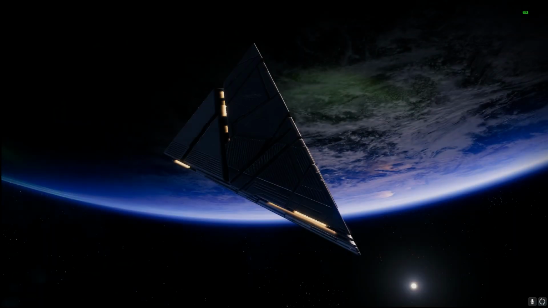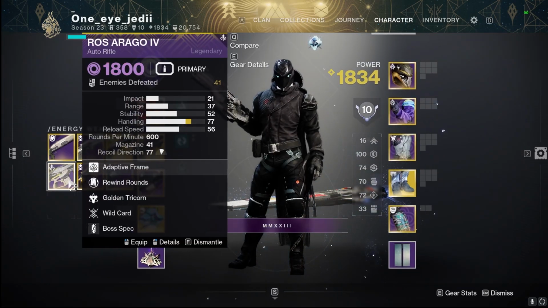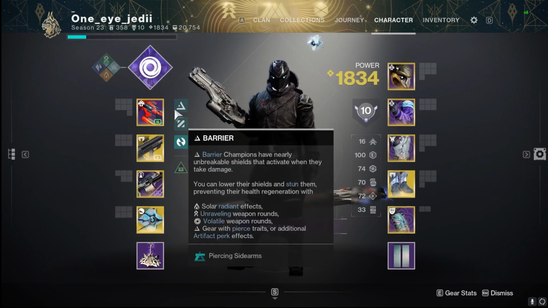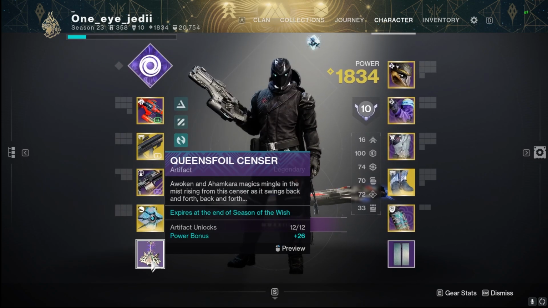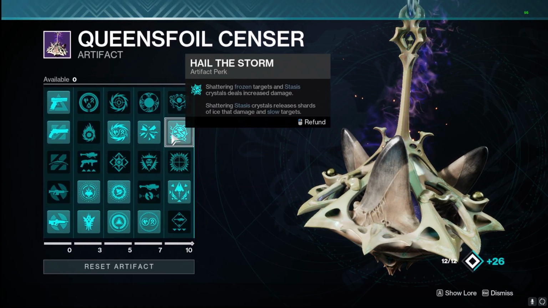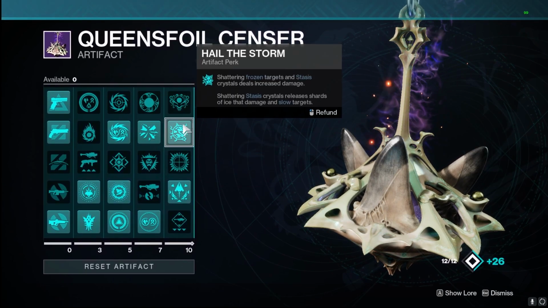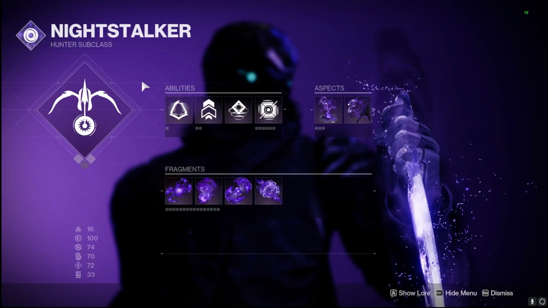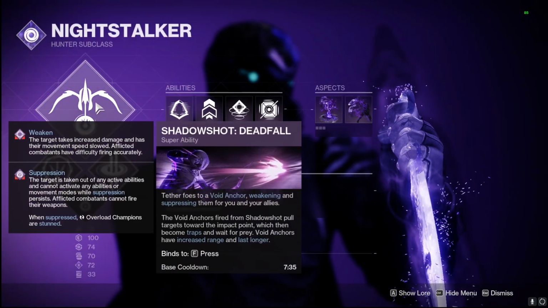I did have one other option for it with the Ross Arago 4, very good auto rifle. Rerun Golden Tricorn pairs very well with the Void subclass, but definitely for the artifact, looking at what we got down here, as well as totally up to you depending on the fusion you use. As for subclass abilities, aspects, fragments, we got our Deadfall, of course.